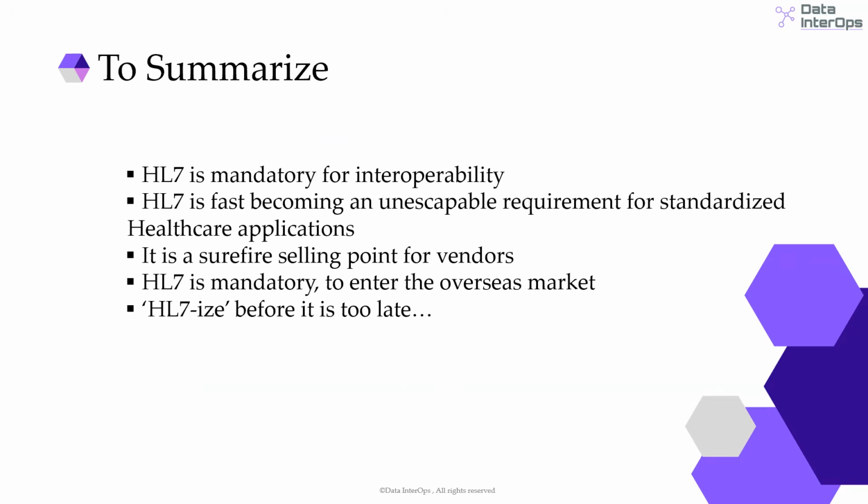Okay, so to summarize what we have seen today, we looked at how HL7 is mandatory for exchanging healthcare data between two different applications, which is nothing but interoperability. And it's now evident in the whole world that HL7 is the go-to standard to exchange medical data between two different systems.